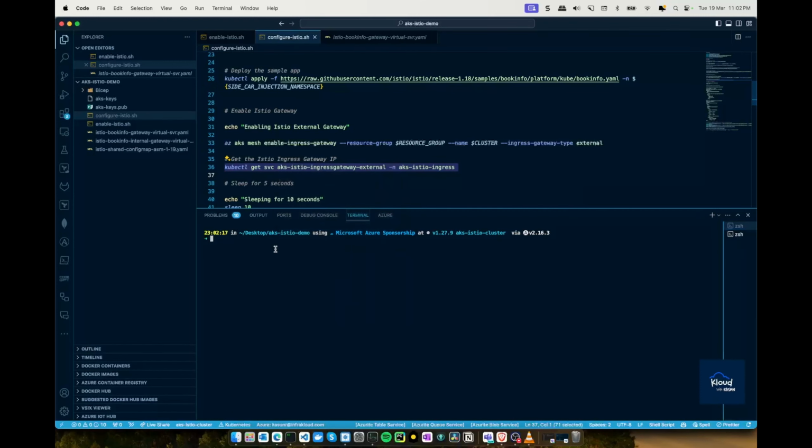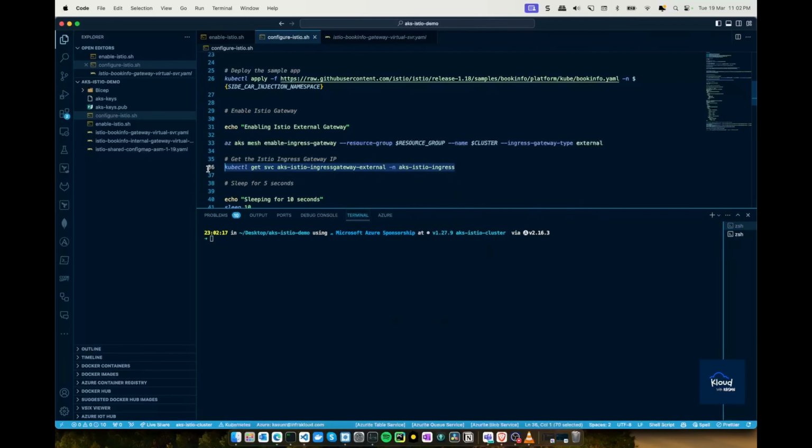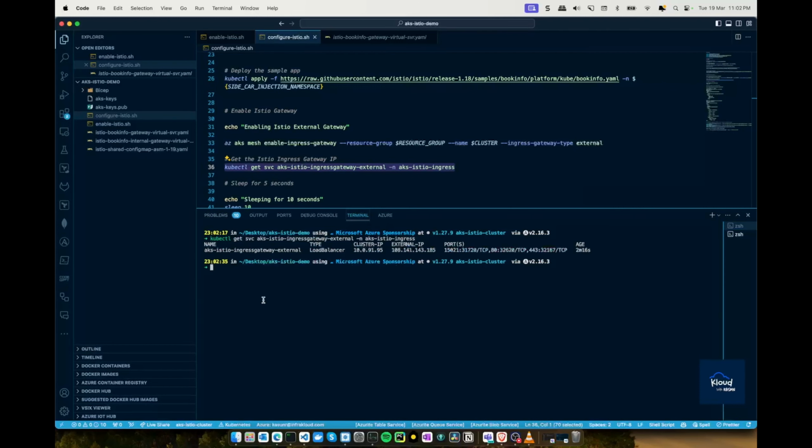So if you copy the command and list down the available services in the namespace, you can see that there's an external IP allocated to that Istio ingress external gateway. There's an external IP allocated for you to use.